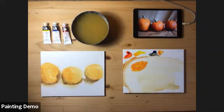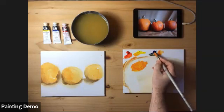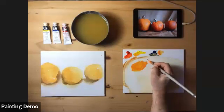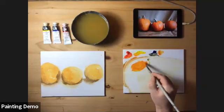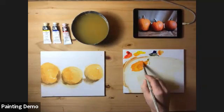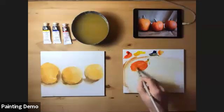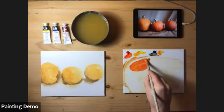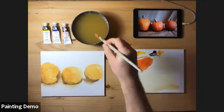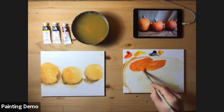But like with all of our oranges, we've got to tone it down slightly so it's not too vivid. So here's where just a touch of blue, smallest amount, and I'll show you how much. I've just put it on the side there. It really is the smallest amount. Just adding it in there, just so that that orange isn't too vivid. Right. So I'm adding some more water to that.